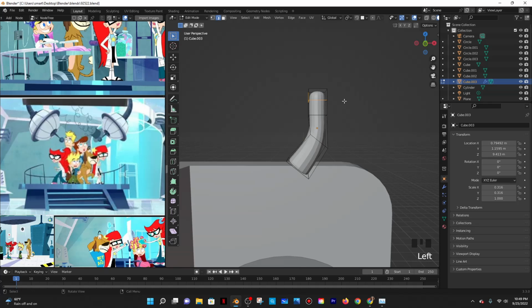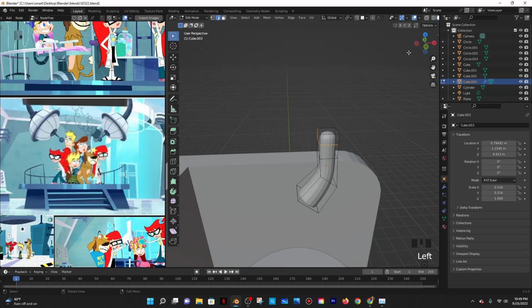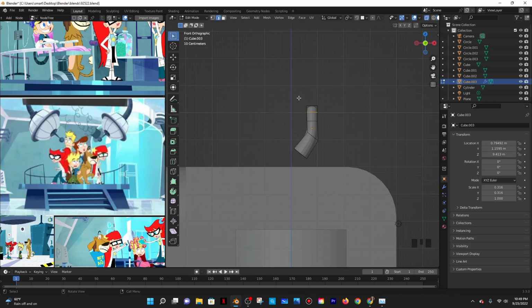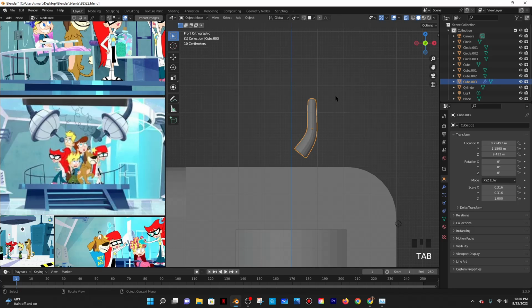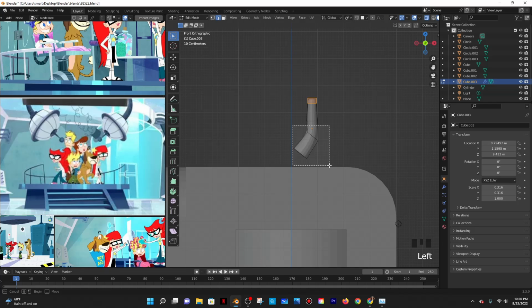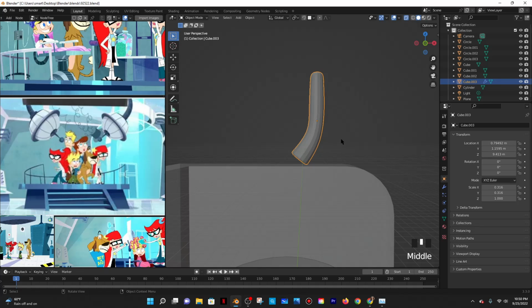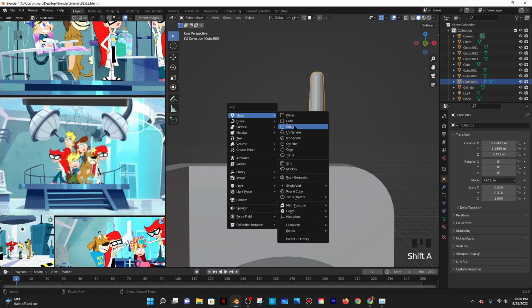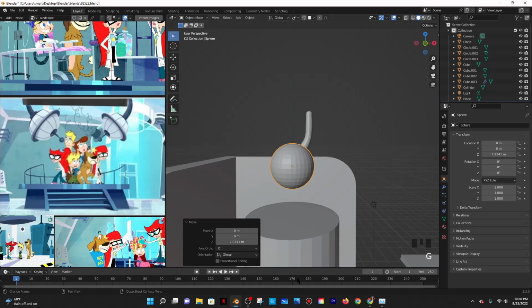I could just turn on X-ray at the top, go to front view by pressing the button under the escape key and hovering over front, and then scaling it this way, but not too much. Something like that. Right? And then I would actually maybe scale this downwards a bit like this. All right, that looks good. And then Shift A, okay, turn off X-ray, then Shift A, mesh, and then UV sphere. GZ to bring it up.